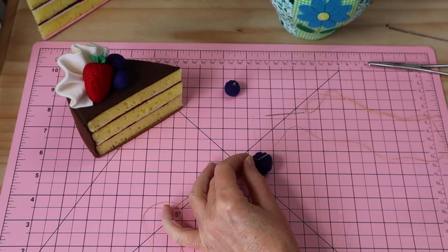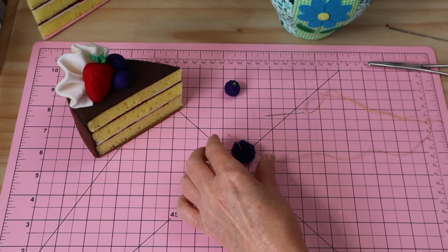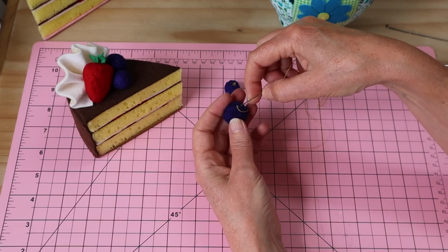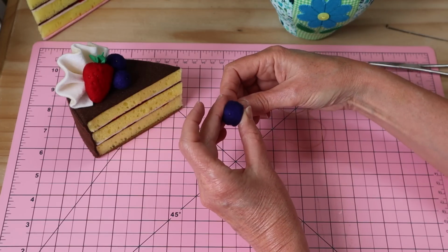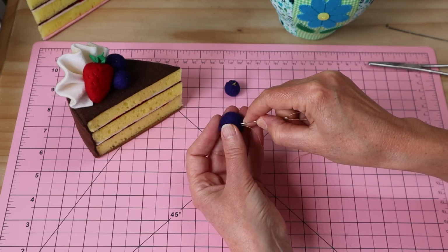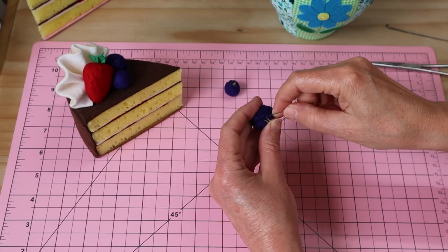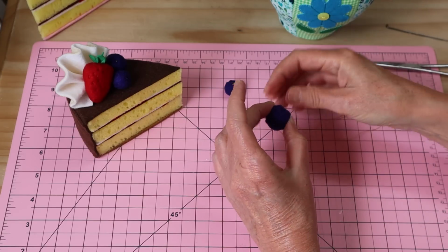So as I did before with the strawberry, I'm going to take one end off. Keep your longer end if one is longer than the other, and I have again re-threaded that one in there. So now I'm going to take some of that fabric, dive it into the hole in the centre. I'm going to come out right in the centre there, take a little stitch wherever you can find that little hole, and I'm going to come out again, and each time I'm going to take some of that excess fabric and pull it in through.